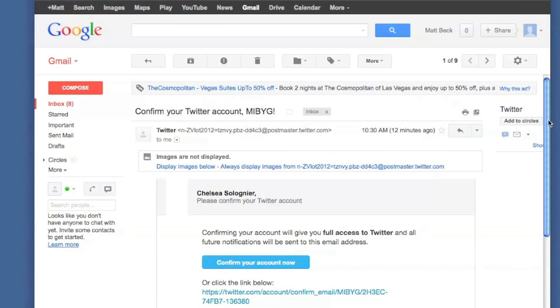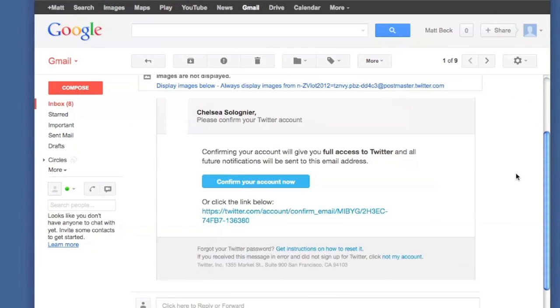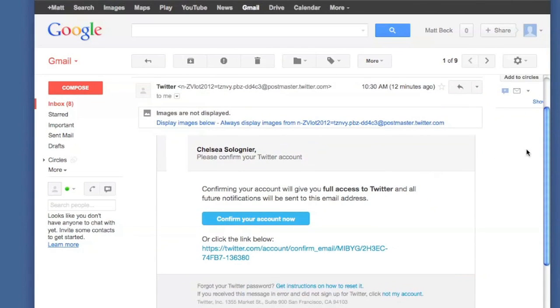And this is an automated email from Twitter, so this is not something that you could respond to or talk to anyone. It's just letting us know we still need to confirm that this is a real email account. So what we'll do is you can either click on this link, which is below, or click on this button. And what we'll do is click on the button. If the button for some reason does not work in your email account, of course they do provide a link.